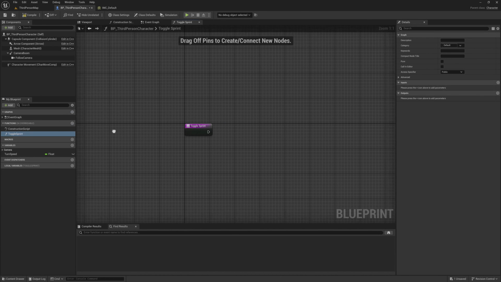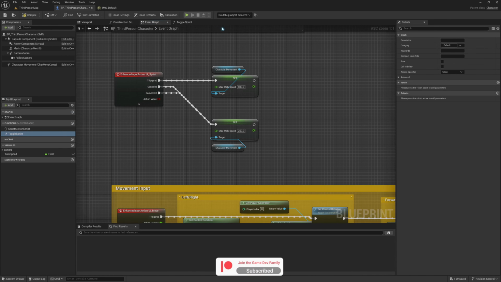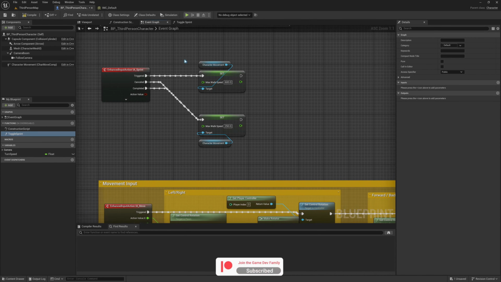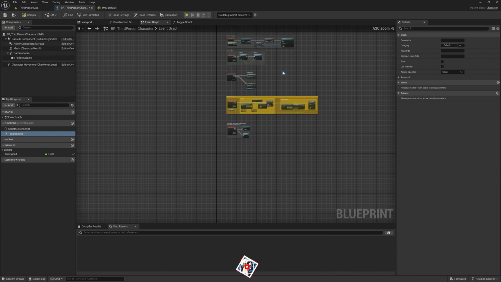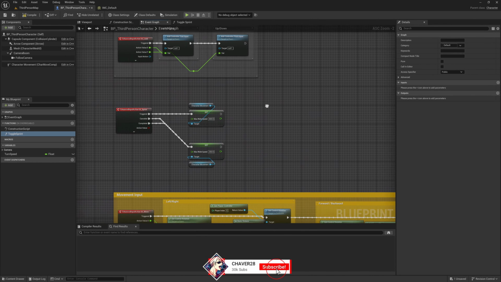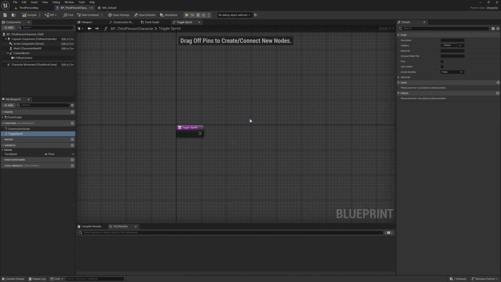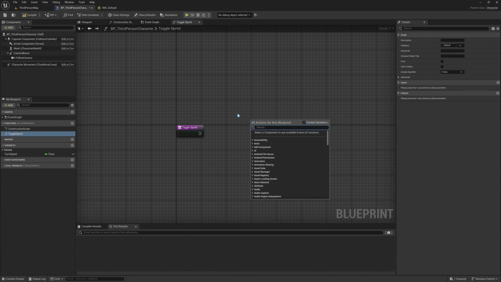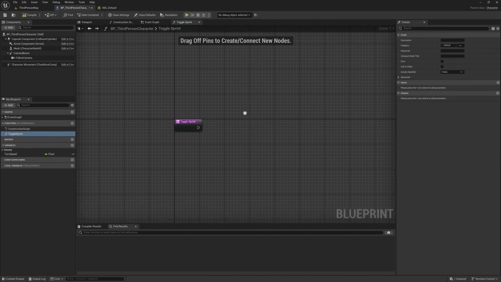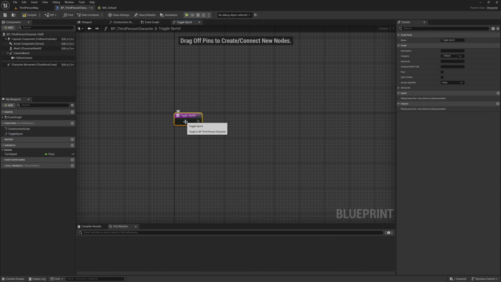Toggle sprint. So what we've done now is create a function, which is kind of like a separate blueprint, a blueprint that you hide away so it doesn't get too crusty up in here. There are actions in functions that are not in blueprints, and there are actions in blueprints that are not in functions. So picking and deciding the right ones to go where is the hard part. But anyway, we're going to click on this.